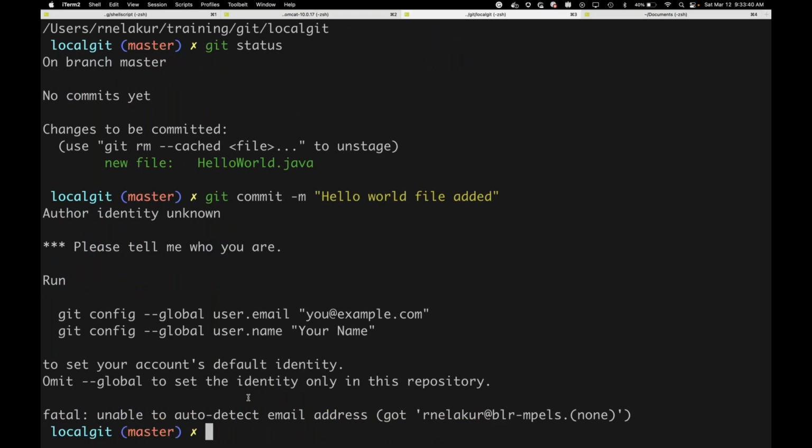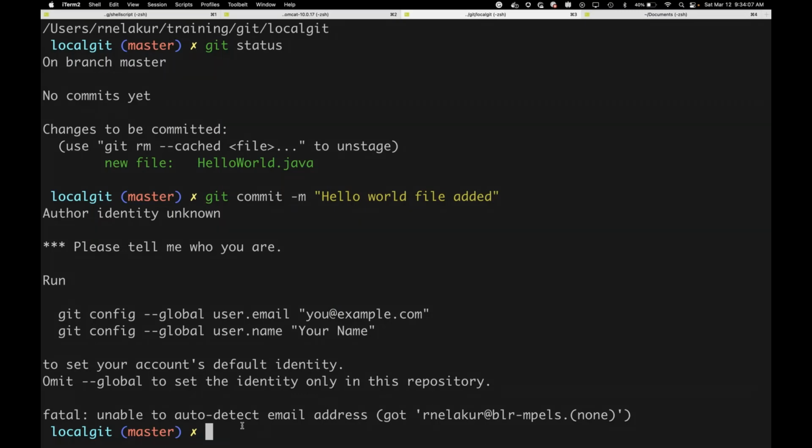And it is showing author identity is unknown. Since I haven't set up any author identity here, it is showing that. What exactly does that mean? Just now we discussed that anytime I'm committing, Git should know who is committing. I know that I'm using my local machine and I'm Rajendra, I'm committing the change. But how does Git know who is trying to commit?